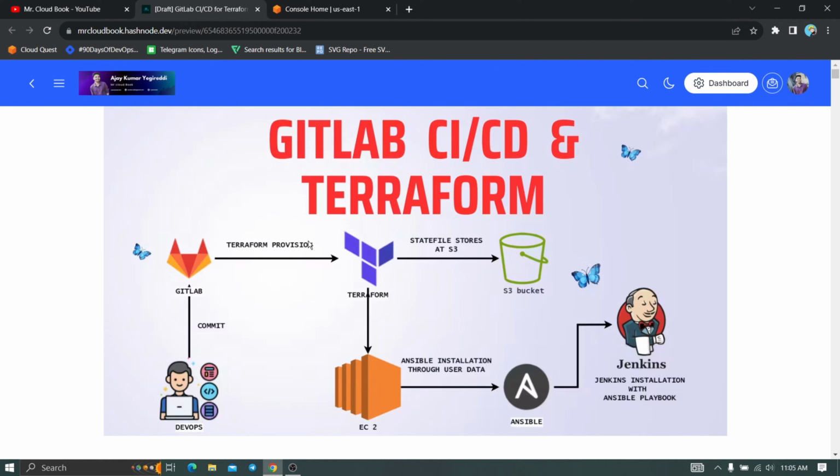So GitLab CI/CD is configured with a .gitlab-ci.yaml file. Whenever a developer pushes code changes, GitLab CI/CD is triggered automatically. Like in GitHub Actions, it will automatically start the workflow, right? In GitLab also, it will automatically trigger the job. The continuous integration stage runs automated tests and ensures the new code doesn't break existing functionality. This includes unit tests, integration tests, and code style checks. So this will check everything.